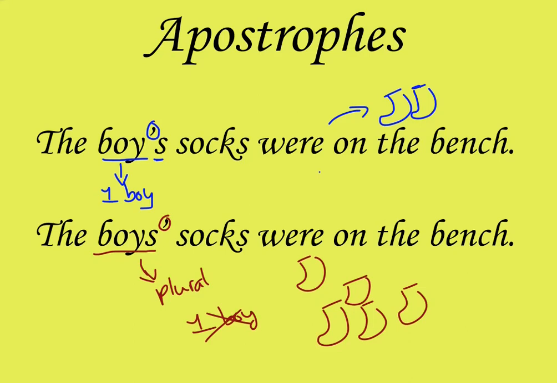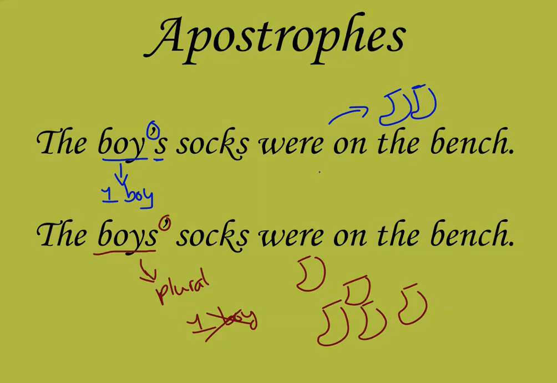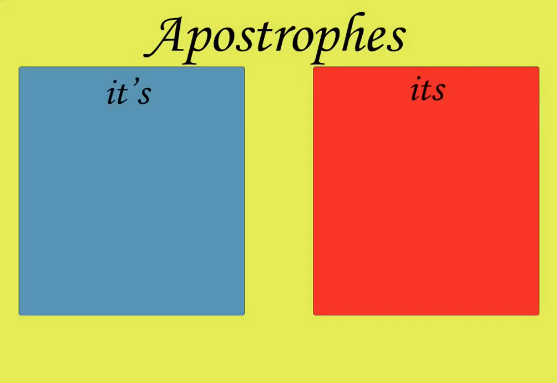So just be careful when reading to note where the apostrophes are and in your writing about where you mean to put the apostrophes, because you could change it all from the dragon's breath and a single dragon to many dragons and their breath. That might make a very different story. I also want to talk to you a little bit about the difference between it's and its. Again, two words that sound the same and are often used incorrectly by people because they are trying to show possession and thinking about apostrophes.